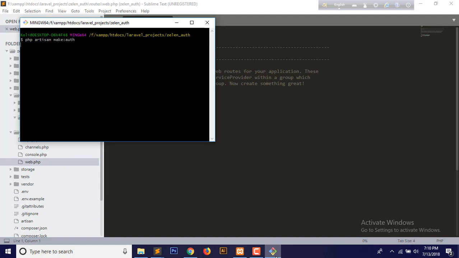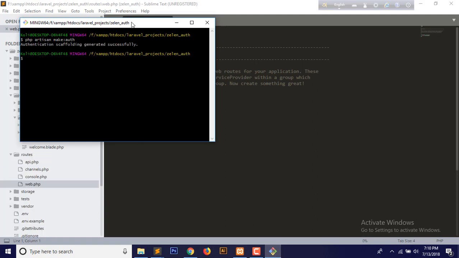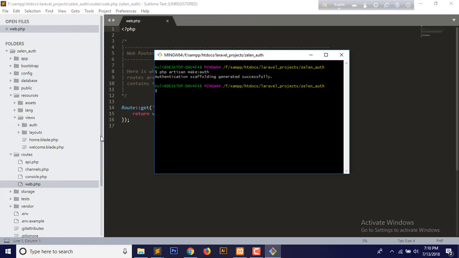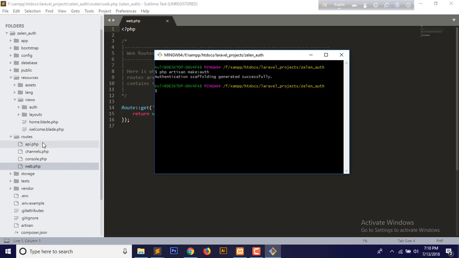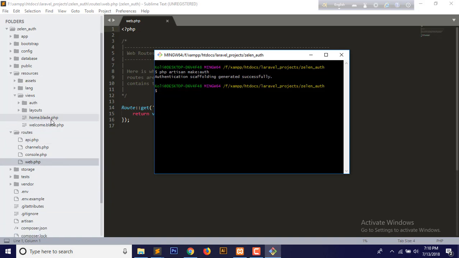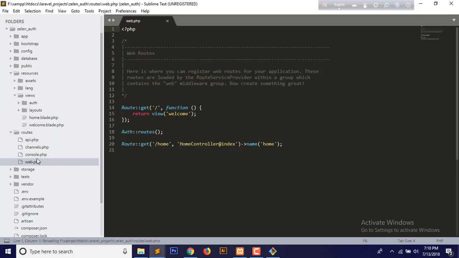Here, authentication is generated successfully. Look, after running this command, a page is added here, home.blade.php. In routes, look, there is an auth route created here which contains the home controller, index, home and another route.